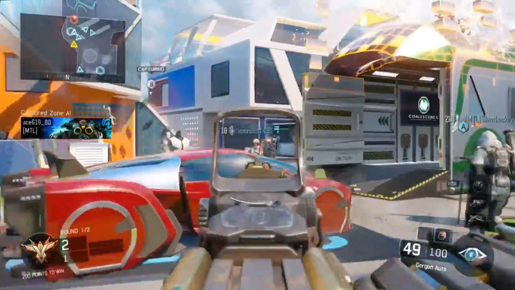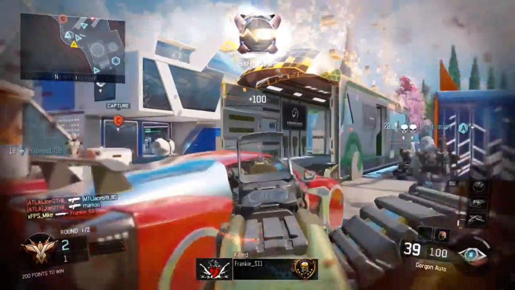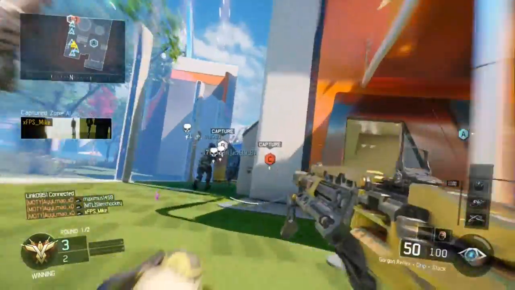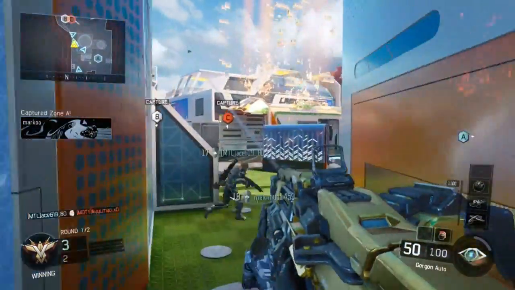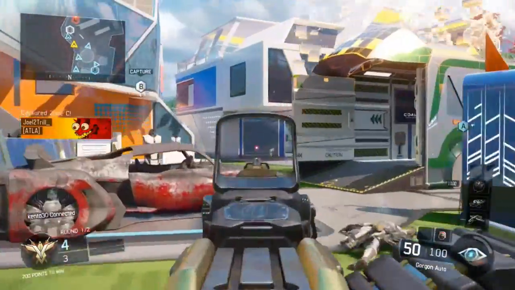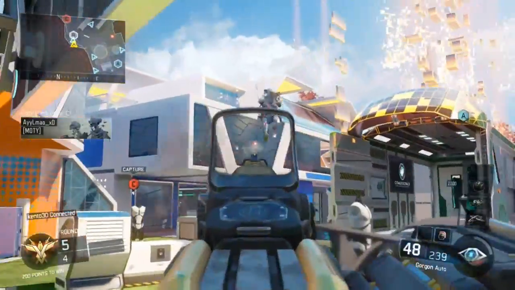I'm bringing you guys a gameplay commentary here in Black Ops 3, playing Nuketown Domination. I'm using the Gorgon with red dot, stock, and grip. I'm using perk 1 greed and flak jacket and sixth sense in that perk 1 tier. Perk 2, I'm using scavenger, and perk 3, I'm using engineer.